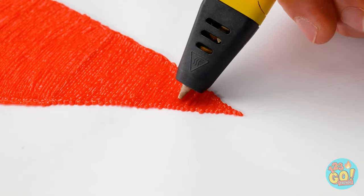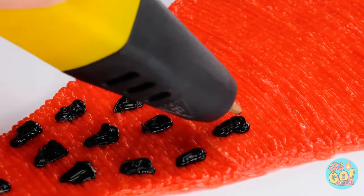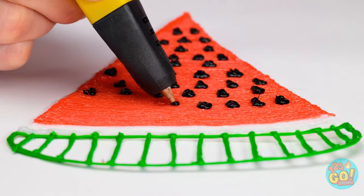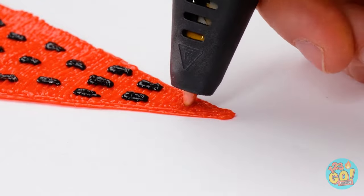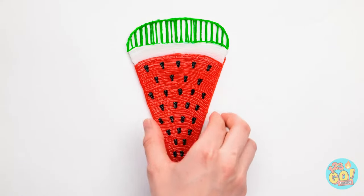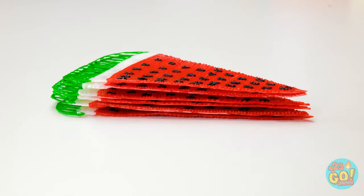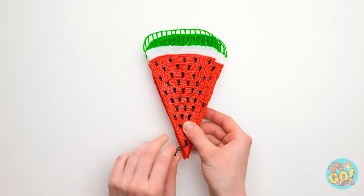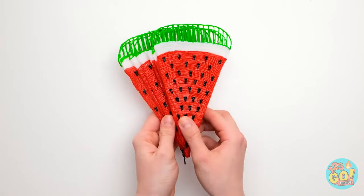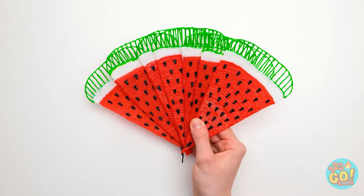See? Now for some details. This is the easy part. I'll just make black circles all over the red section. Okay, I need to make a hole at the tip of the triangle. I'll make more watermelon slices and stack them on top of each other, then thread a plastic tie through the holes. Now I'll fasten it. They make a fan! It's perfect for this heat!